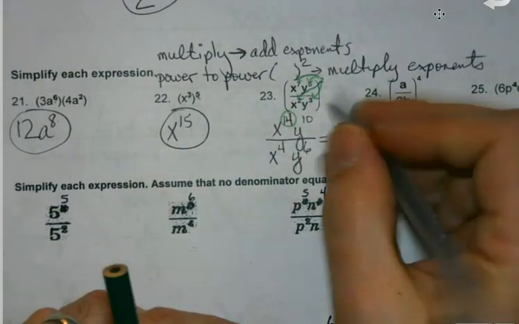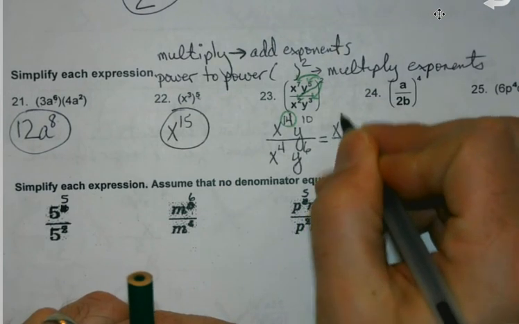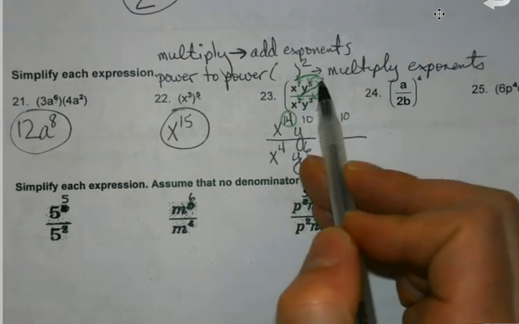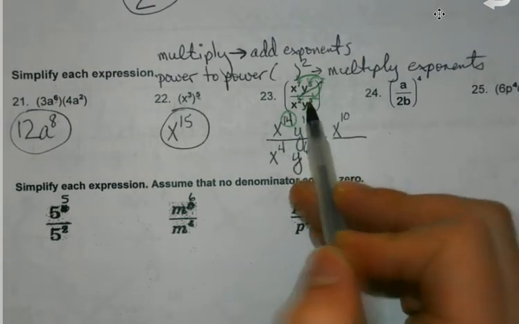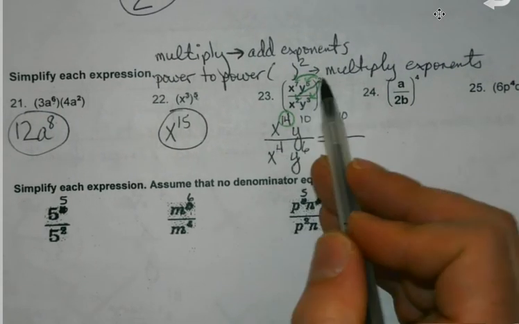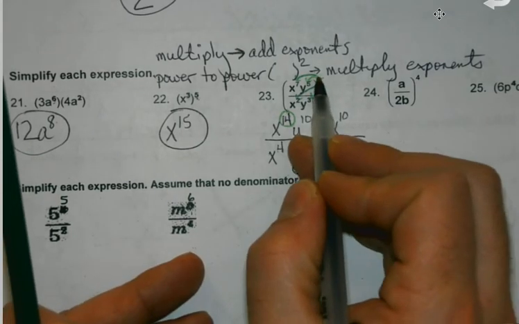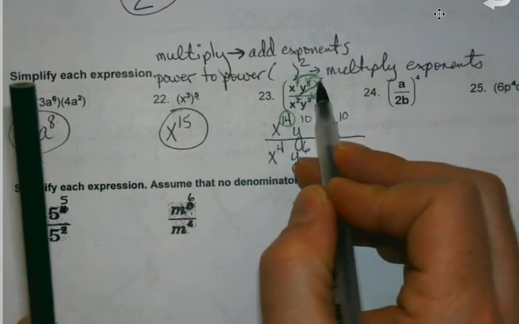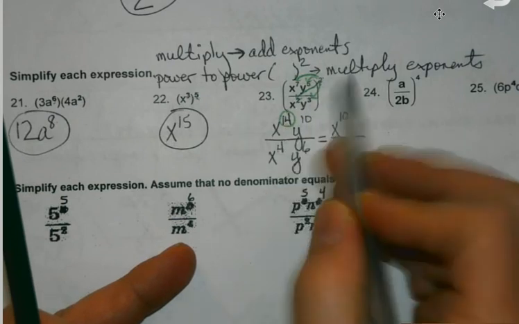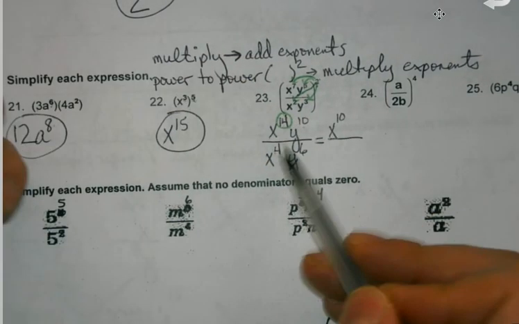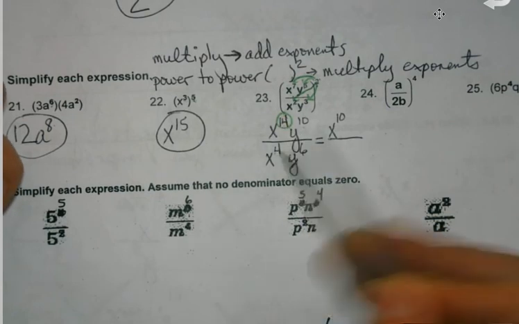So 14 minus 4 is 10. That ends up at the top. Why are you getting 4? Because that 2, that exponent's going to all of my exponents. 2 times 2 is 4. Just like here, 2 times 3 is 6. Okay. Here, we decided we were going to distribute, we were going to do the multiplying part first. So 7 times 2 is 14. 5 times 2 is 10. Okay? So now with my x's, I'm going to subtract exponents. So 14 minus 4 is where this 10's coming from.